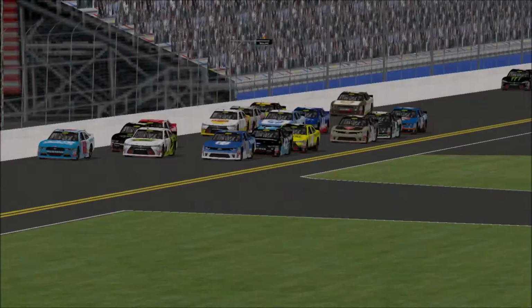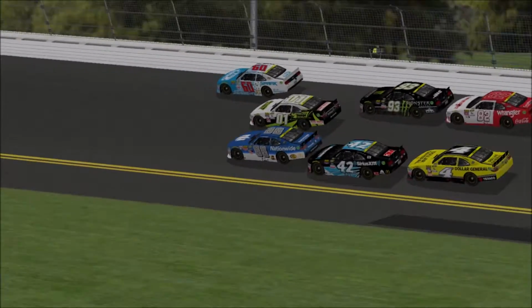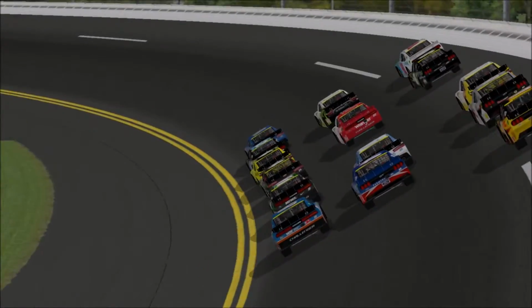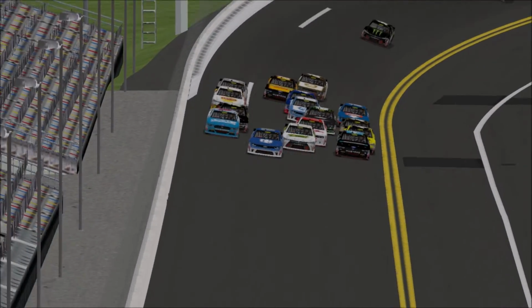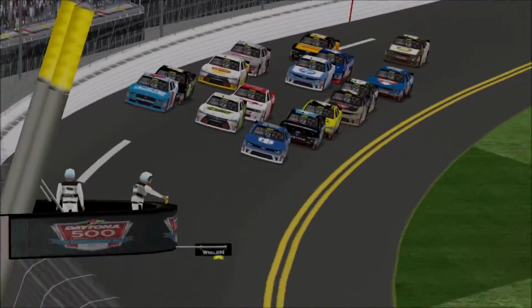And here's the race to the line. They are three wide for the lead, racing back already. This is four. Where's the 89? Where is the 89? Okay, he's there. They are racing back. It looks like they're going to wreck themselves. Oh, God. This is getting interesting. 42 might have something for him here. 88's going to try and... I think 88's got it. Win the race back. He's got it.